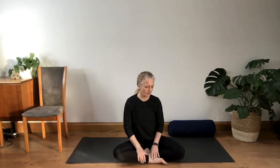Okay. So we'll get started on the floor. I'm going to use a chair against the wall. So you won't need to use the chair. You could do this without the chair, but yeah, get a chair if you've got one. So sitting on the mat to start with, nice and tall. I'm sitting on a cushion, just to feel a little bit elevated, and sitting forward onto the sit bones.